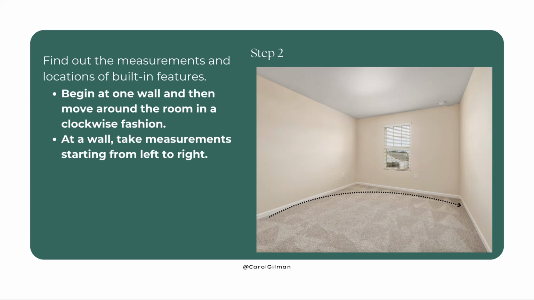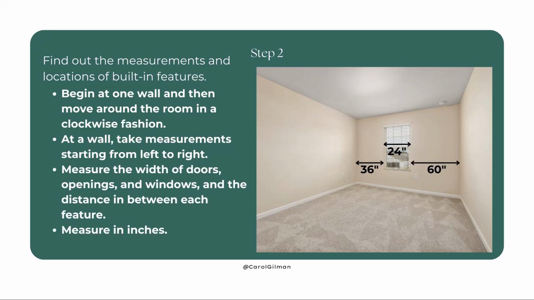We're looking for the overall width of those features and the distance, so how much space there is from, say, a corner of a wall to where a door begins. And then, of course, the width of that door, and then how much space from the other side of the door to the other corner of the wall. The standard way to measure windows and doors and all of these features on the perimeter of the room is to use inches because they're smaller than, say, the overall width of a wall.